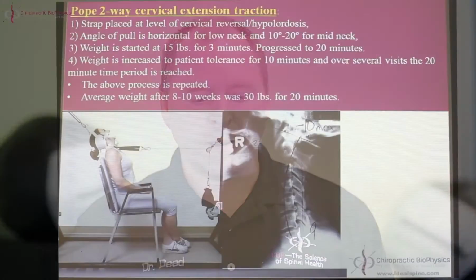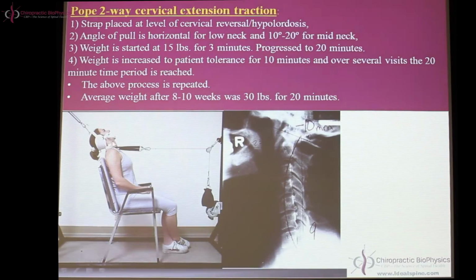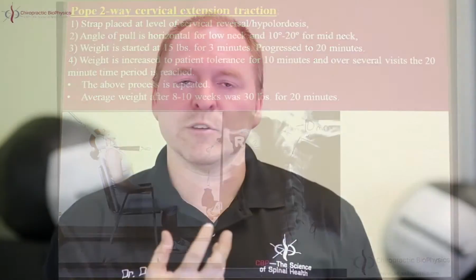Now the key is you have to work within the patient's ability. Certain straps like this one can load the jaw more than some of the other straps. So if the patient is sensitive, if they have temporomandibular joint disorders, you have to modify the strap and modify the setup. So please understand that there's a whole art to working a patient through this. We do a lot of training for our doctors in this particular technique. In fact, I teach a 12-hour course on how to properly do neck traction for different patients.